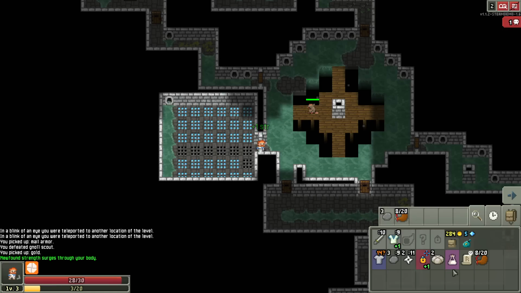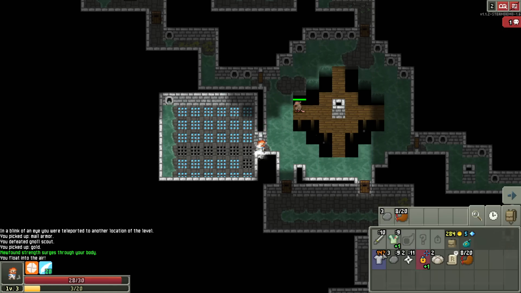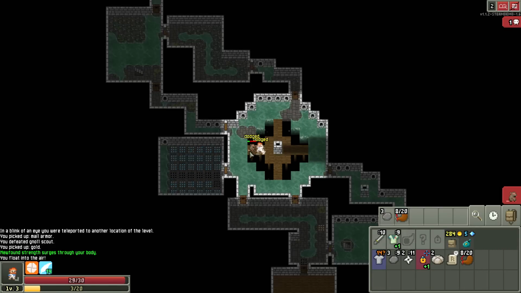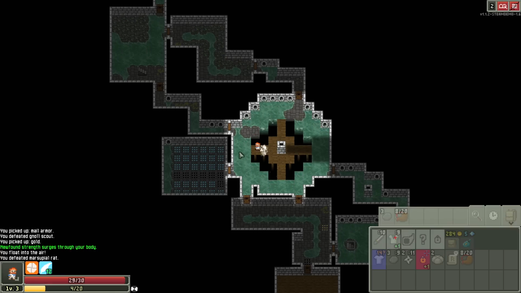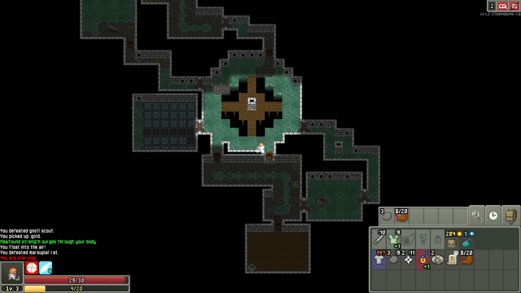Bistra Potion. What do you do? Oh, you're a strength potion. Nice. What does this one do? You float into the air. Does that mean I can float over... Oh, I can. I can float over chasms. There was a room on the last floor where there was a shrine or something on the opposite end of a pit, and I was wondering how you get there, and this potion is how you get there. Okay, fair enough.